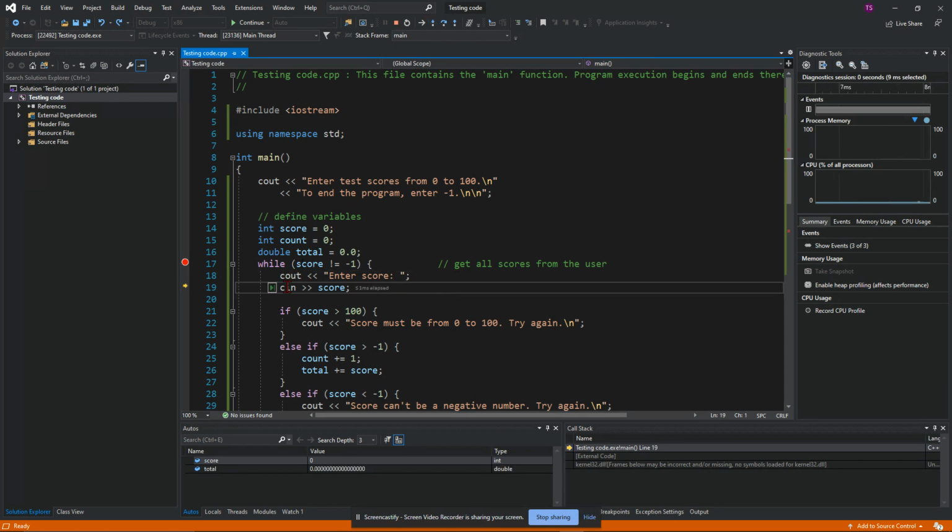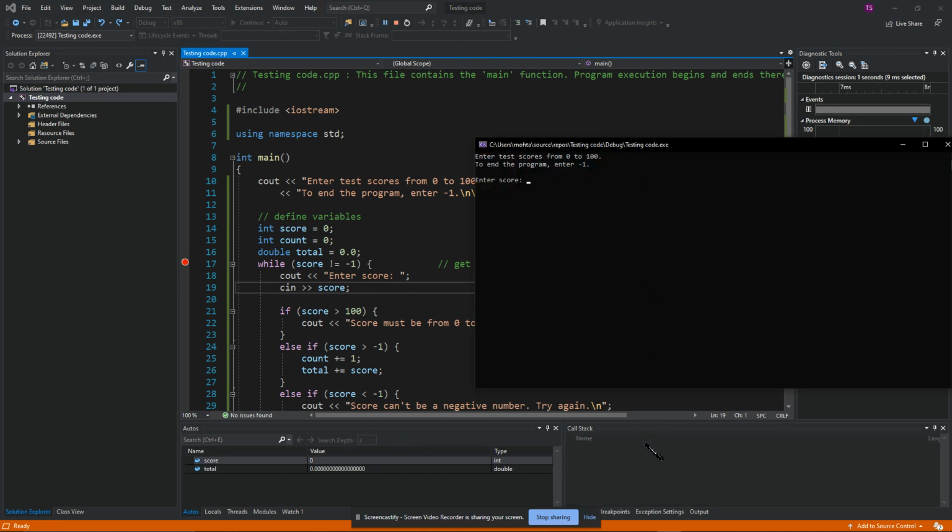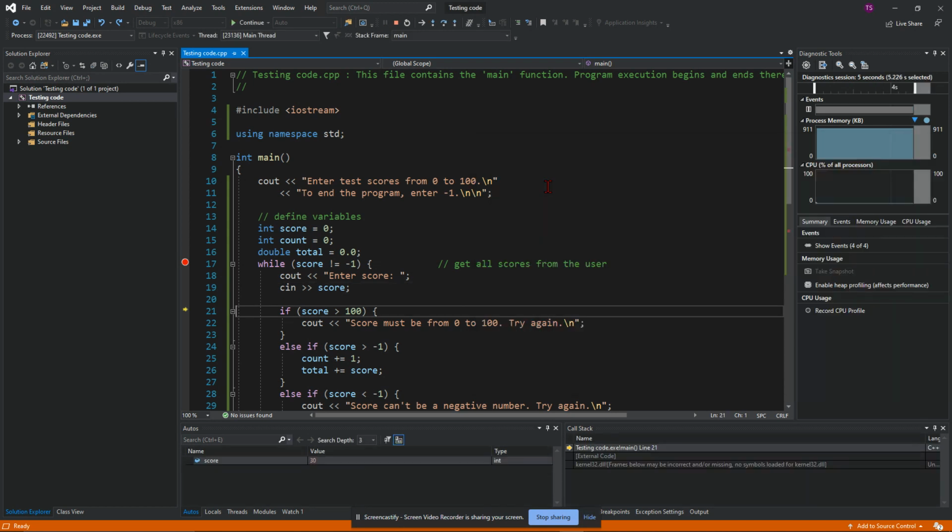So if I go right here, it's going to tell me I'm going to do a user input. After I push this, it'll ask me for a user input. And if I put in a user input like 30, it'll go to the next line of code. And my score variable, which I just set to 30, will be shown throughout.